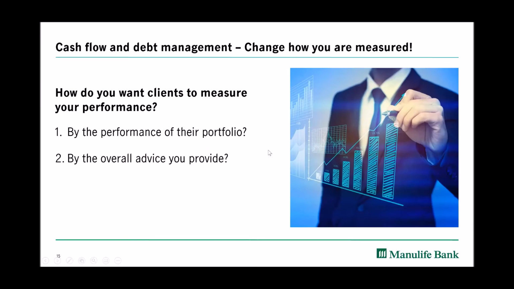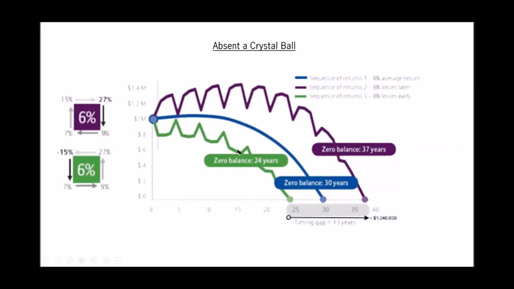And so the question that we like to ask is, how do you want clients to measure your performance? By the performance of their portfolio, or by the overall advice that you provide? Going back to our graphic, I would ask, do you agree that of these different scenarios, we really don't know which one is coming? We have no idea. We don't have a crystal ball. I think COVID's been a great impact and a great reminder of that.